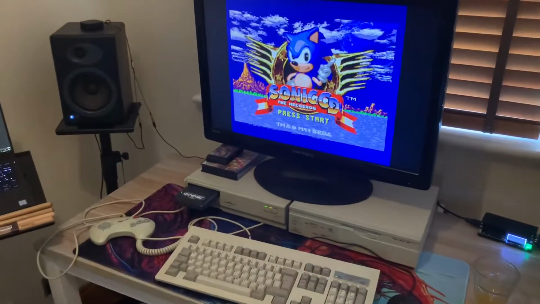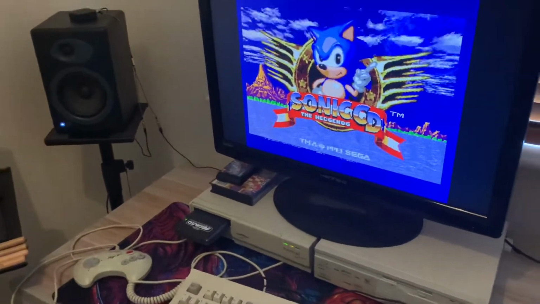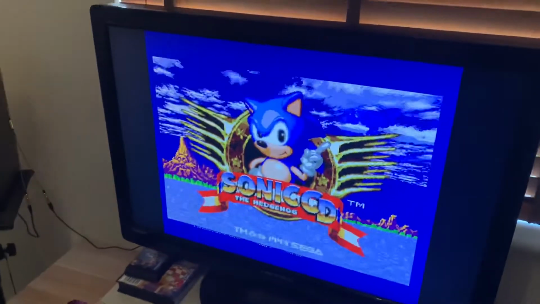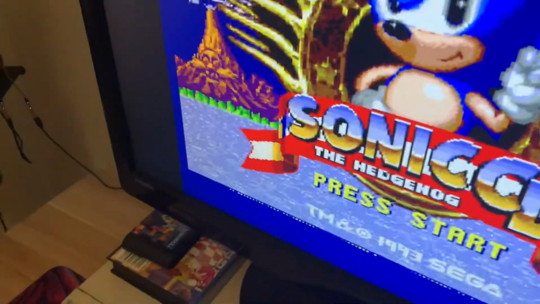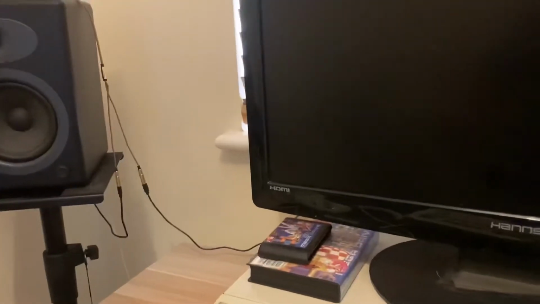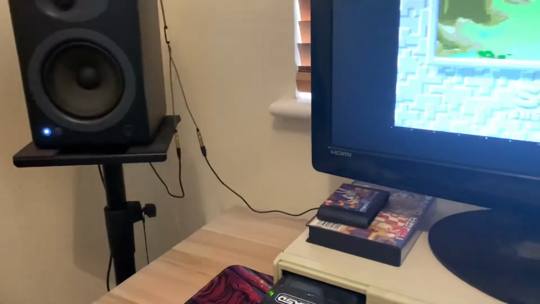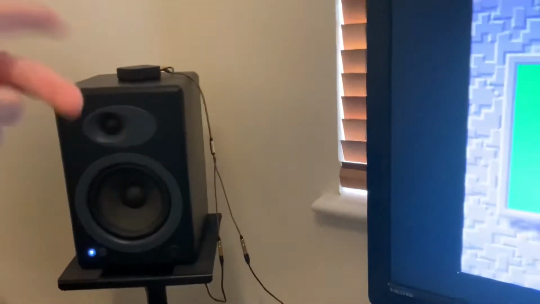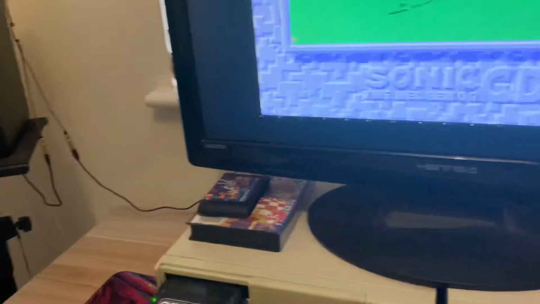So one very quick follow-up. I thought I'd just put on Sonic CD. Audio quality is not great. I'm not entirely sure if that's my setup. This is my, well, I say music room, and the audio quality is terrible in here. I've got a bunch of splitters and various other gizmos, Bluetooth adapters, so it's probably ruining the audio quality.